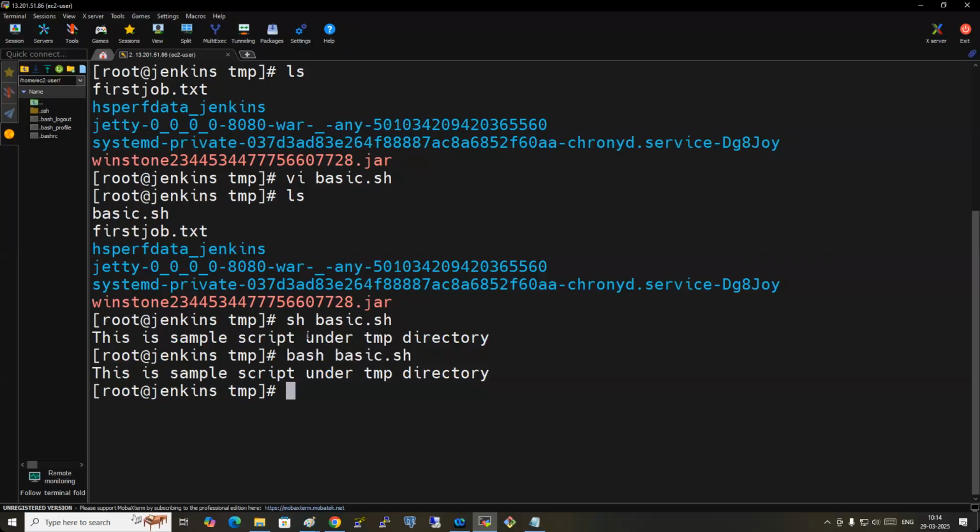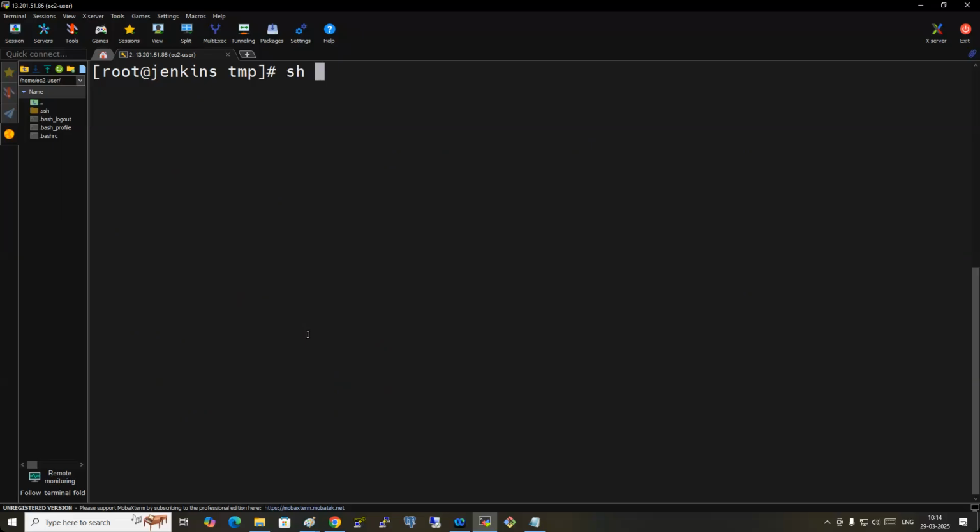Okay, we don't give the permission. But always go with sh basic.sh. /basic.sh doesn't work because it is going to the root. Okay. Is it clear? Okay, now we are able to execute this.